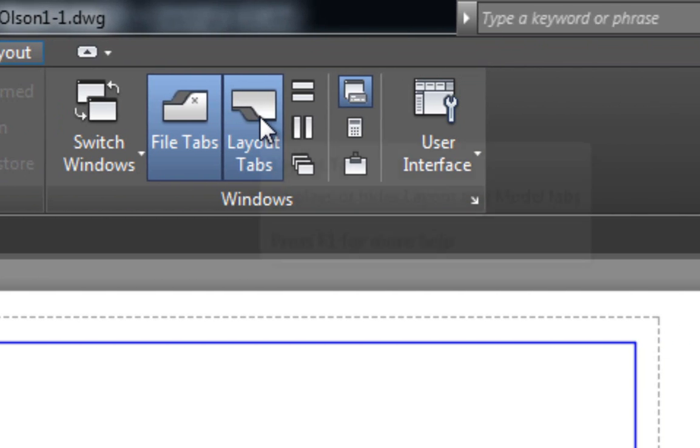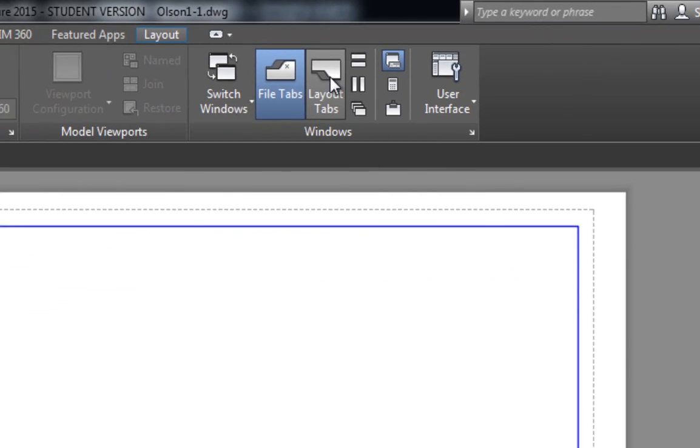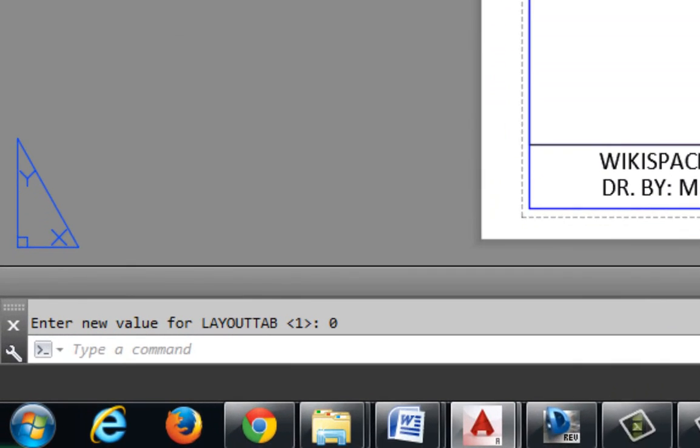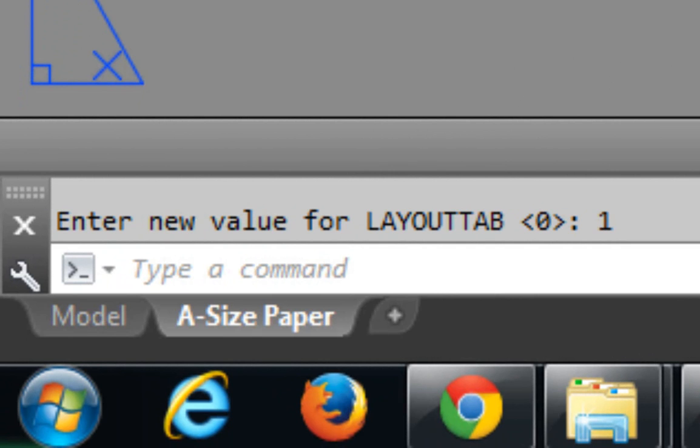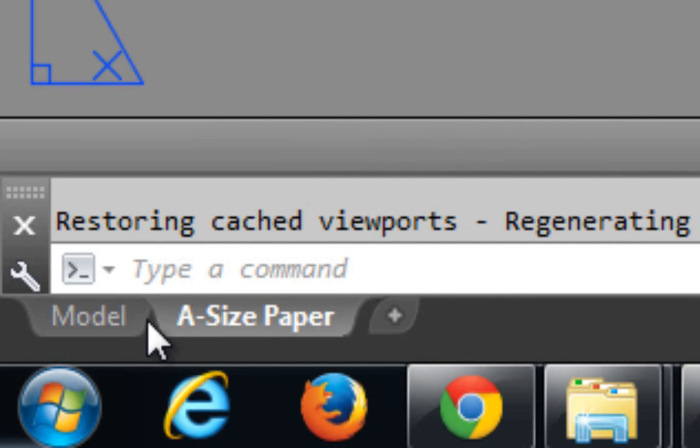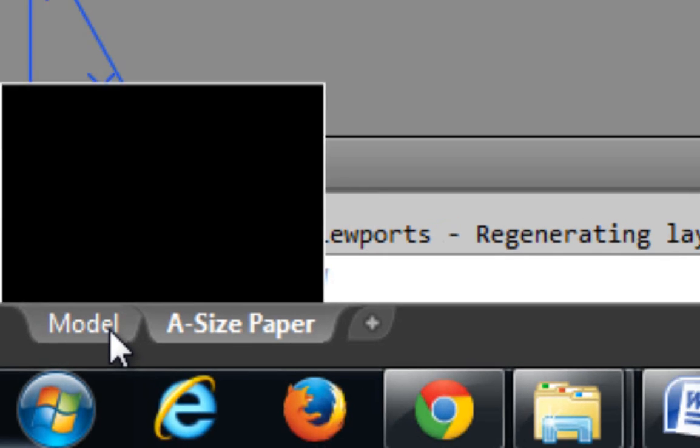If we select the layouts tab, that toggles the layouts tabs from showing up. To make things a little bit easier, I like to always have those turned on so I can quickly switch between model space and paper space.